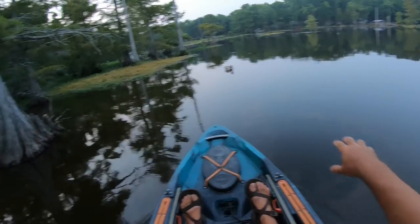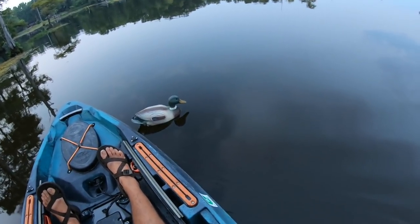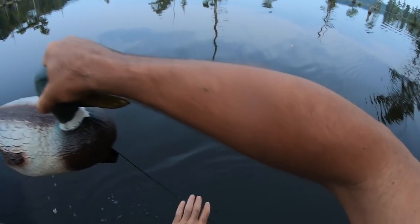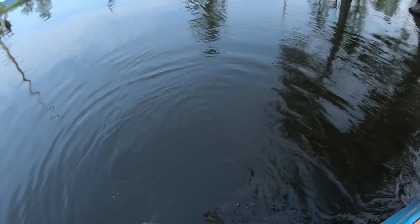Come on, be a fish. There's some bubbles coming up right there. Oh my gosh, I'm freaking out. Come on, be a fish on this thing. I feel one. There's a fish. That's a good one.